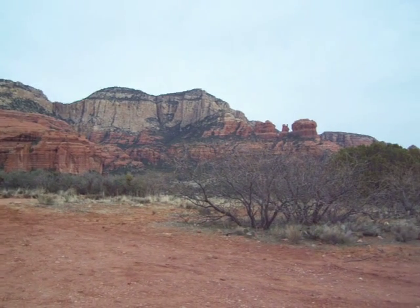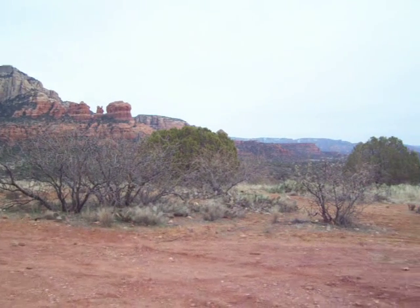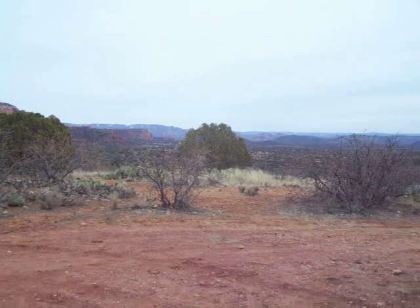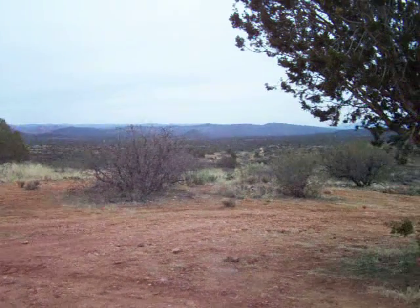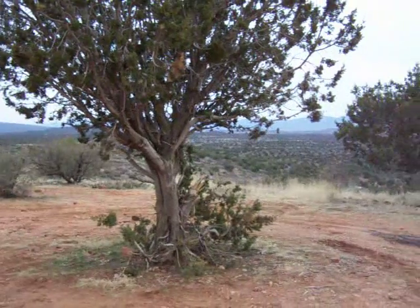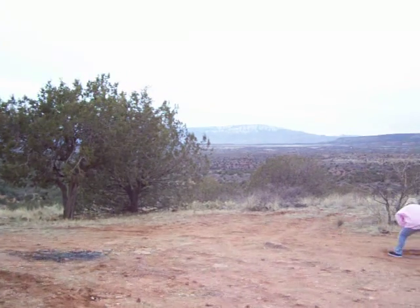It's very slow. I've seen pictures taken in 1905 by the Schnebley. Everything looks the same. But you know, in terms of geology, this is eroding pretty fast. It's estimated about 1 foot every 625 years back toward Flagstaff. So it's eroding that way. Really? Yeah. But again, we would never see the difference.